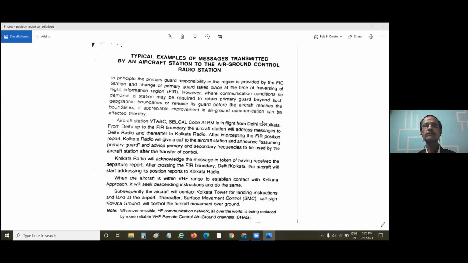You won't go to Delhi all the way to give the flight plan. You will give it to Jaipur. Jaipur will take the flight plan, maybe give it hardly a second look even. It will just give one look, and it will just read, okay, it is from Delhi to Kolkata. So what it will do, it will take your flight plan and just fax it immediately. Where? To Delhi. Immediately it will fax it to Delhi.